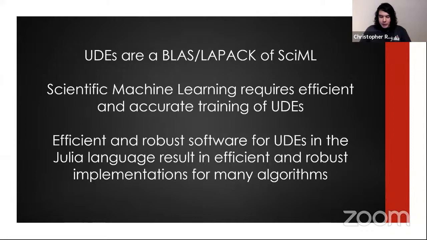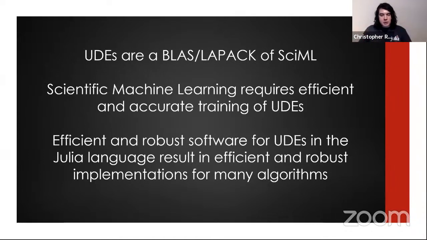The way that people really started to do scientific computing fast was to realize that if you get matrix multiplication fast, then everything else seems to follow, right? And what we're doing is we've noticed that this universal differential equation is kind of a general form which we can fit a lot of these other methodologies into.